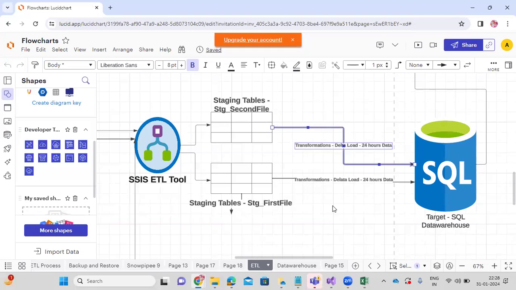One time you insert the data into the control table: how many states are there, 27, and what is the state name. Then while loading data into the target table, you join the source data and the control table data, bring the state name, and load it into the target table. That is data enrichment.